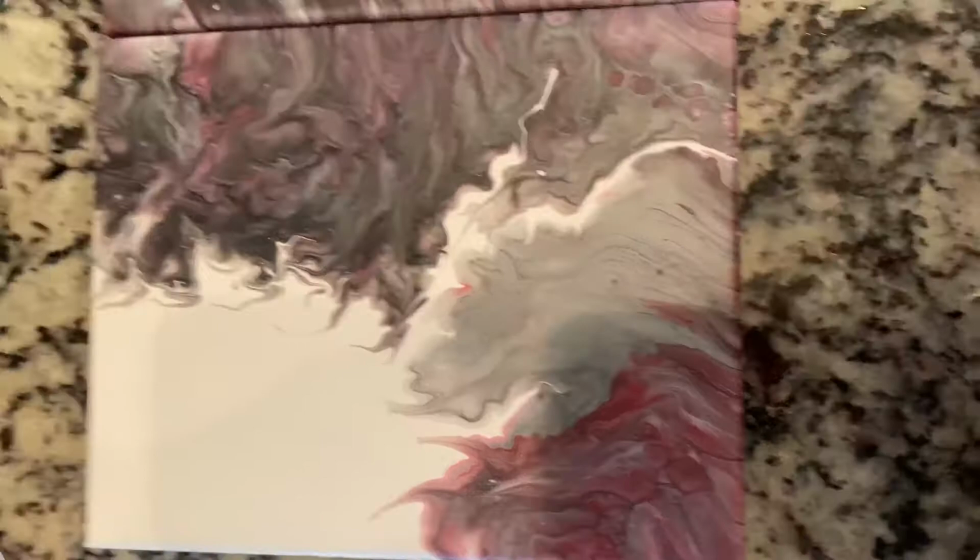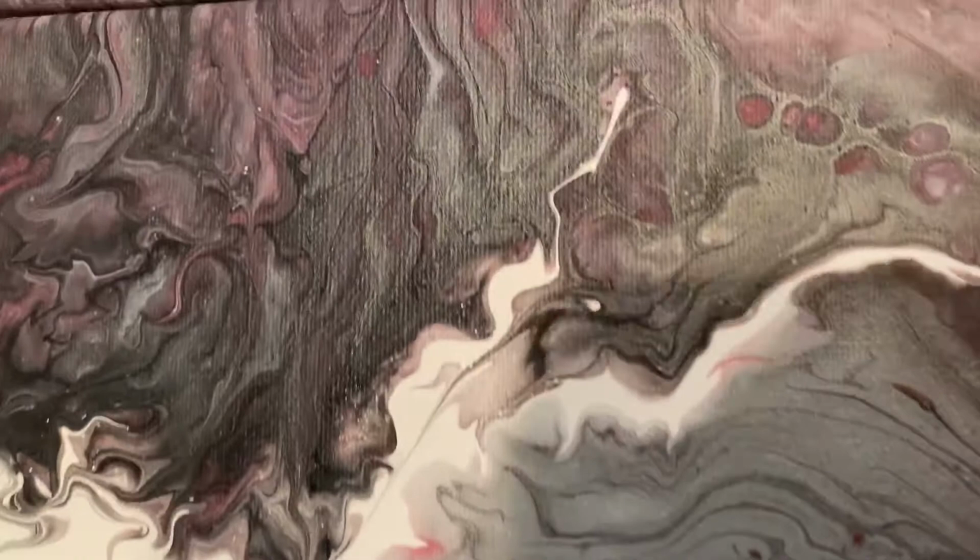Show you the dried result. It's been raining, so just had to do it on my kitchen counter. I love this one, it's my favorite one right here.